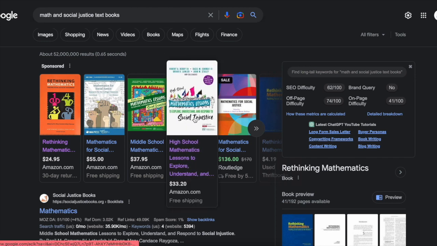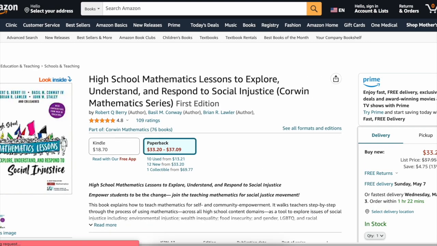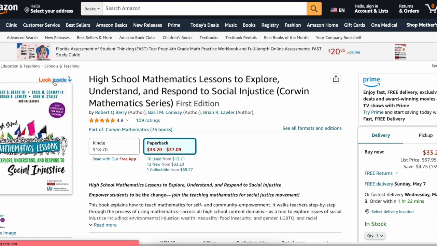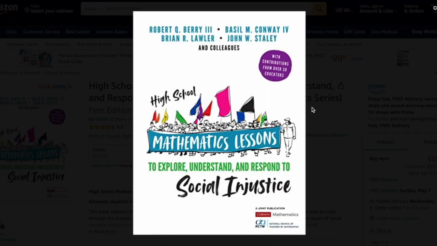Let's start with this one. I know I own this one. I actually own the two that are both purple. So here we go. Let's click in on Amazon usually, and other platforms as well, but usually Amazon has a pretty good preview. Once you look at this, if this is relevant to you, you want to pick a text that is actually relevant. This is for high school math. And I have heard a lot of college math teachers use this as well for reference, but I want to just go ahead and click in and see what we can see for the preview.